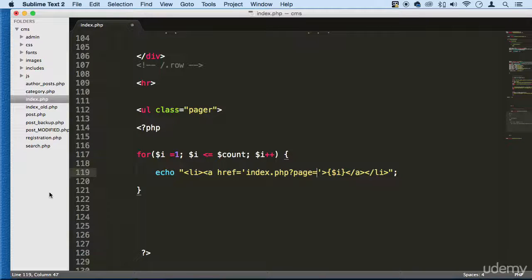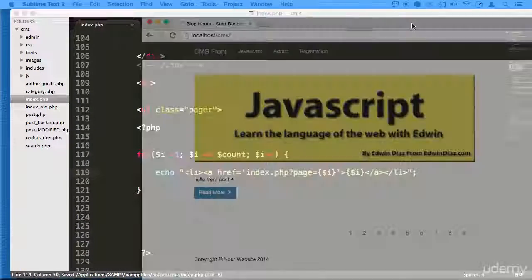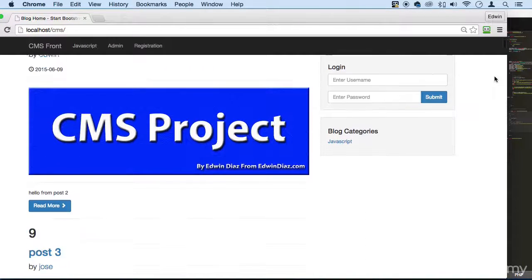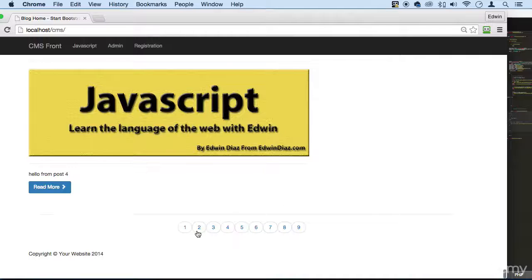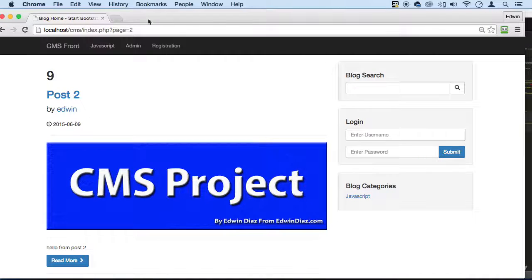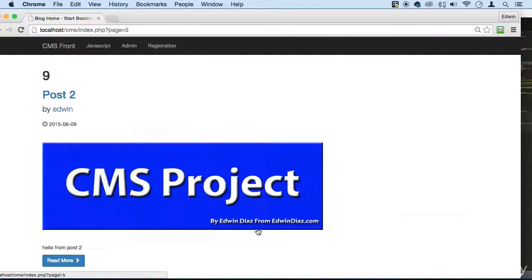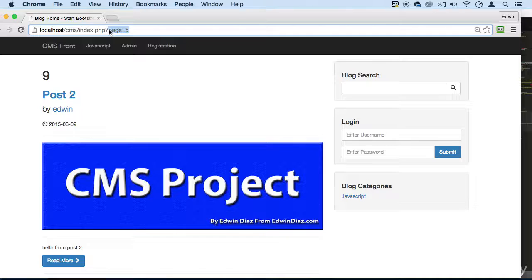What do you think page is gonna equal to? If you guessed the I, you are totally correct. So we put the I right there. And now, if I scroll down and click here, you can see that it's actually sending a GET request number 2 because I just clicked on number 2. And if I do 5, it's gonna send a 5.